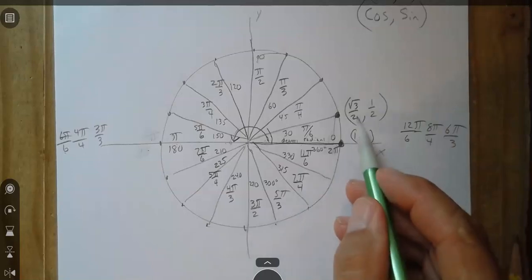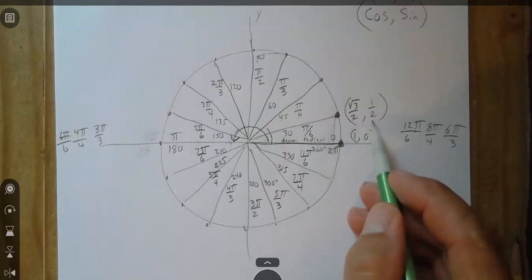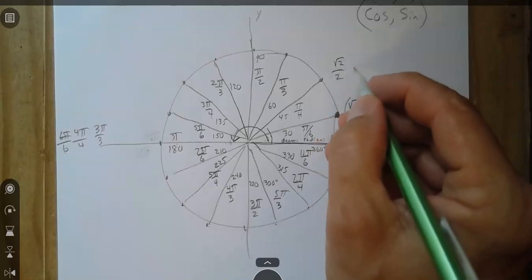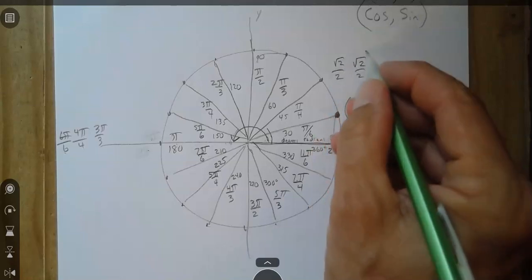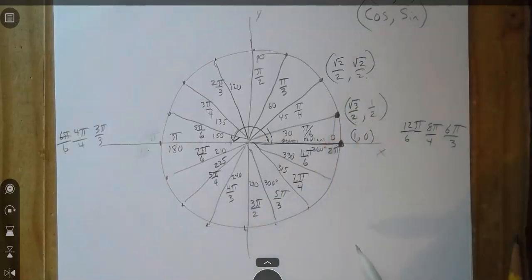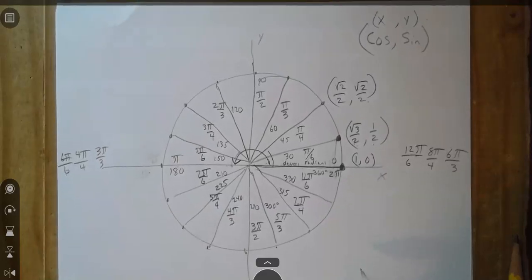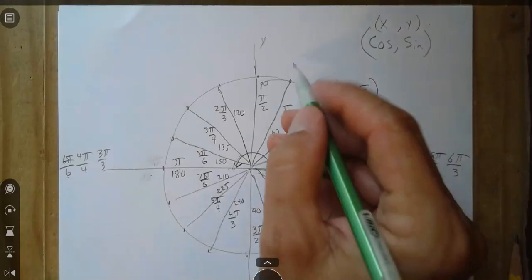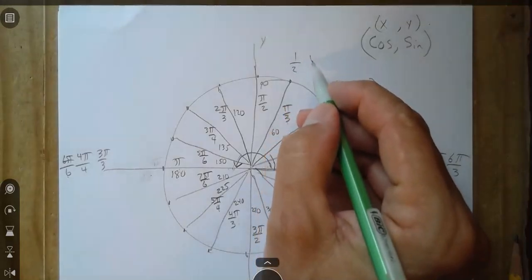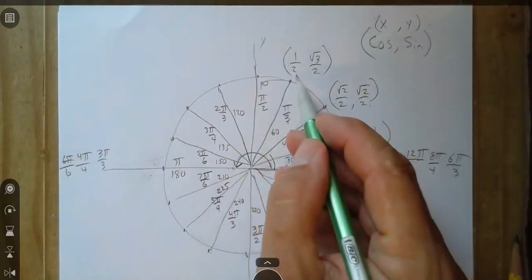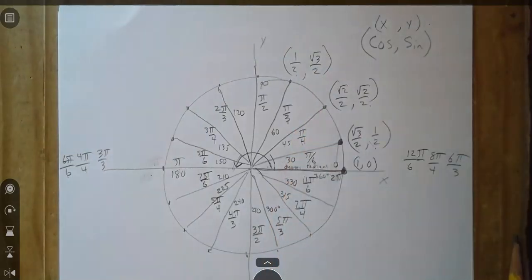So cosine of 30 degrees, or cosine of pi over 6, is root 3 over 2. Sine of pi over 6 is 1/2. And then our 45 is root 2 over 2 is my X, and root 2 over 2 is my Y, or my cosine and sine. Now, really, those are the only two that we really need to kind of memorize. Reason being is because then my 60, or my pi over 3, is just flip-flopped. So then this one just becomes 1/2 and root 3 over 2. So my cosine of pi over 3 is 1/2. My sine of pi over 3 is root 3 over 2.